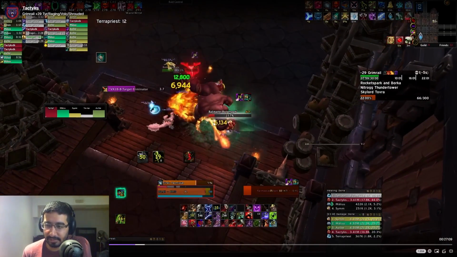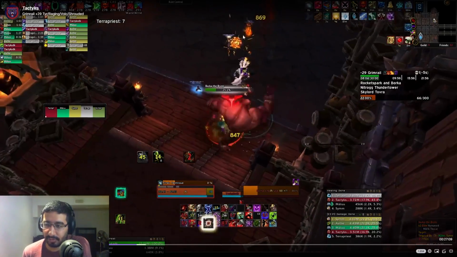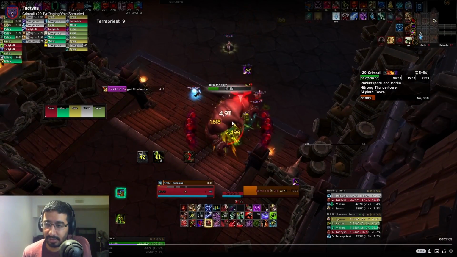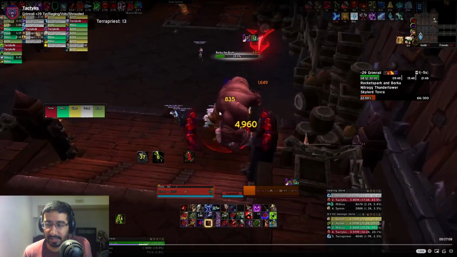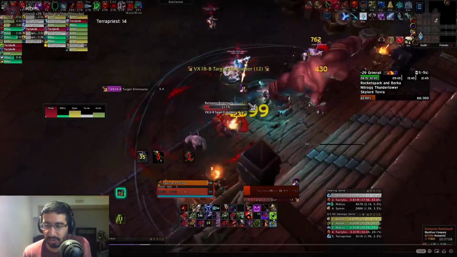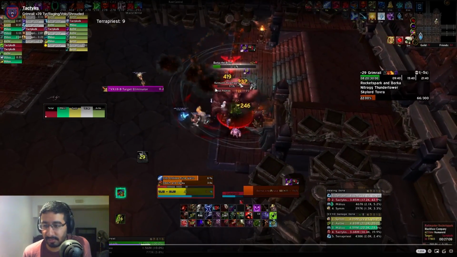And then once we get this guy low enough, we're going to start splitting our damage a little bit. We send 1 DPS to finish off Railmaster. And the big thing here is that you never want to kill Railmaster first if Borka's about to slam, because the Raging Slam will just one-shot your entire party. You really want to kill them as close together as possible.